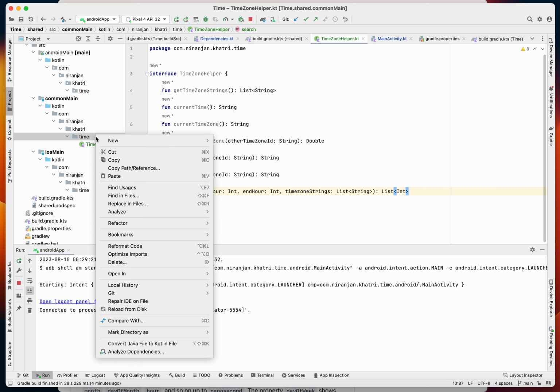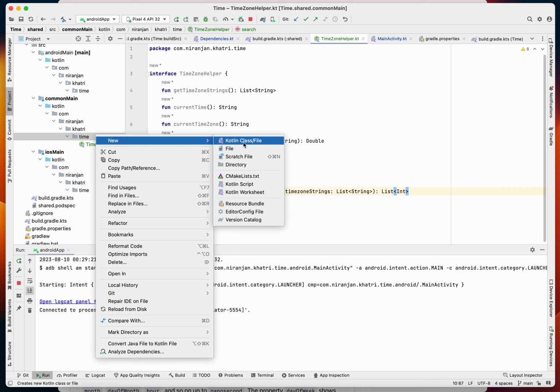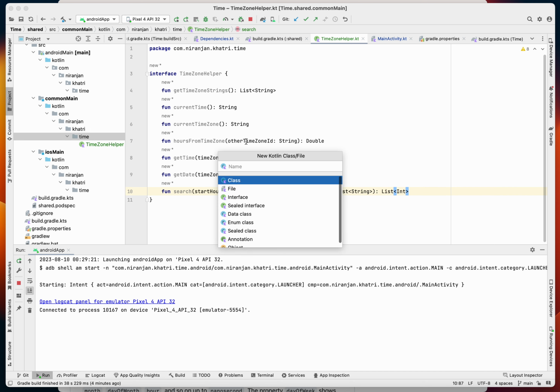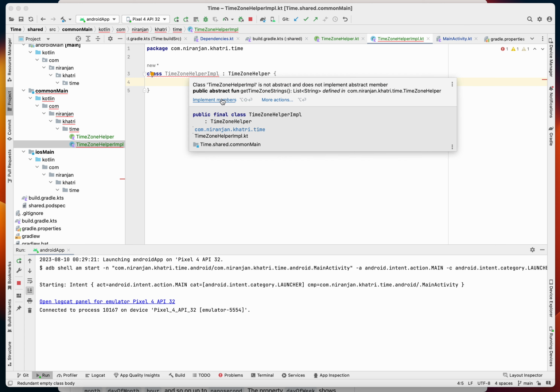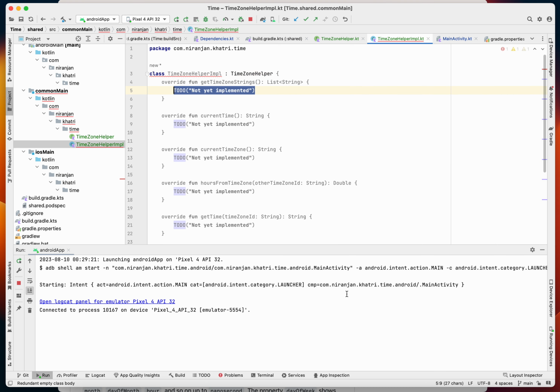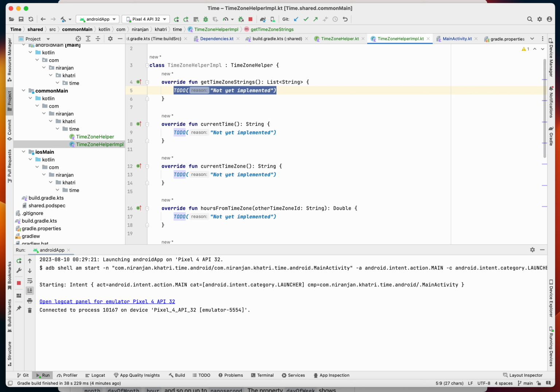Obviously now we have to write the implementation. Time zone helper implementation. This is a class that is going to implement the time zone helper, and now it's going to implement all the members. So let me just implement all the members.